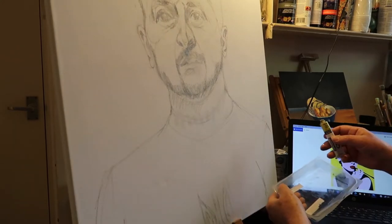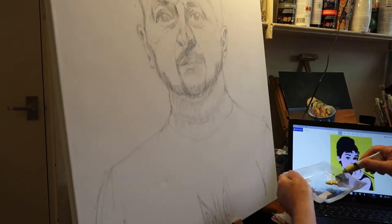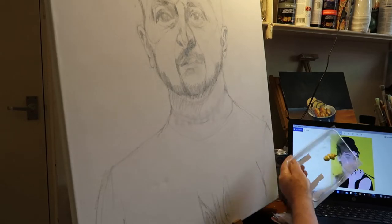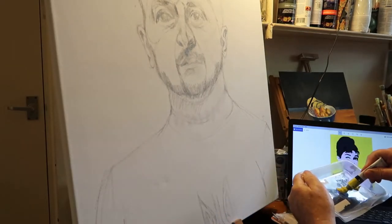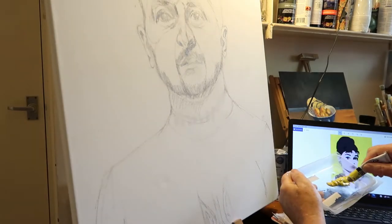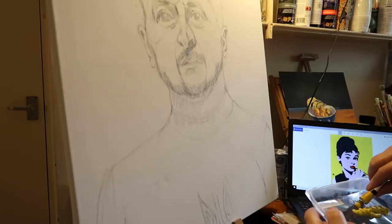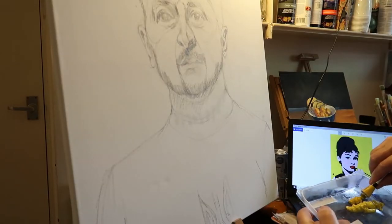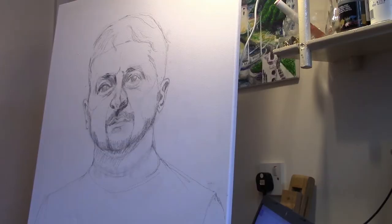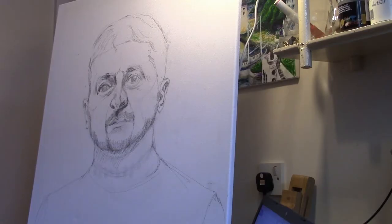I've got this lemon yellow, and it's very close, I think. It's not quite right, so we might have to mix some other colour in. But I need quite a bit of this lemon yellow. So I've got a little bit of primary yellow here. And I'm mixing that as well. I'm going to put that in as well, because I want this yellow to reflect the Ukrainian flag as well. On behalf of Volodymyr. A little bit of mixing white in case I need to lighten it.